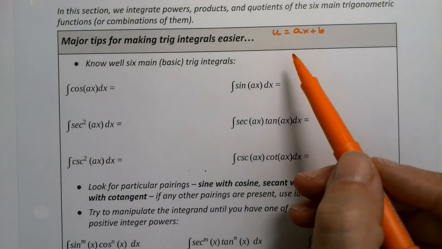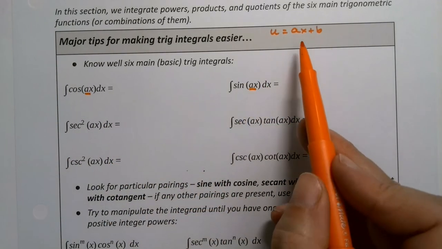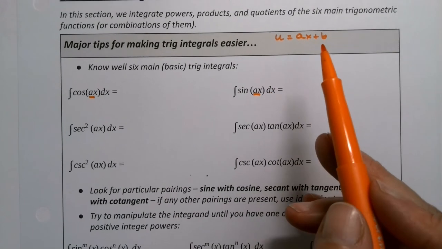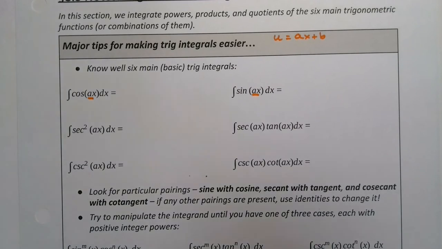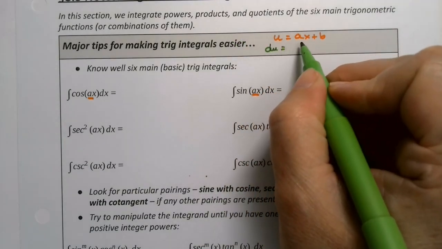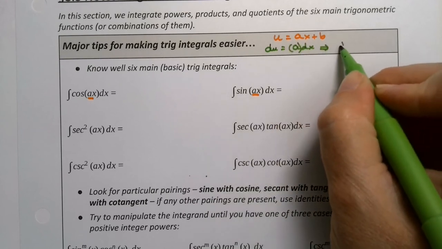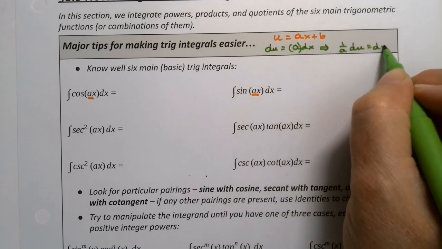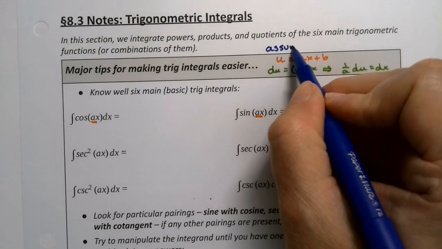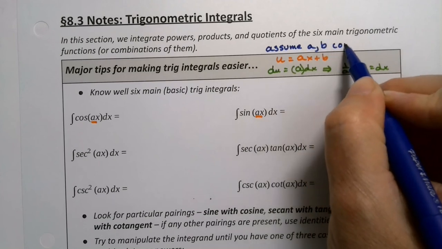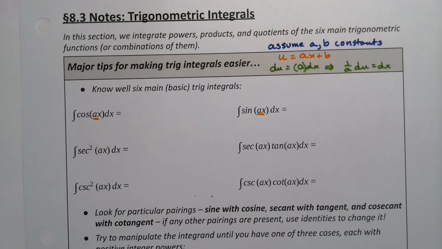All right, so if I let u be ax, if you see ax inside every one of these, or honestly, it could be ax plus b. It wouldn't have any effect on it, even if there was a constant added on in there. Then the derivative would be a dx, right? A times dx, which means 1 over a du would be equal to dx. Now, where am I heading with that? Oh, and we assume a and b are constants, of course, as we do on the formula sheets and the integral sheets.